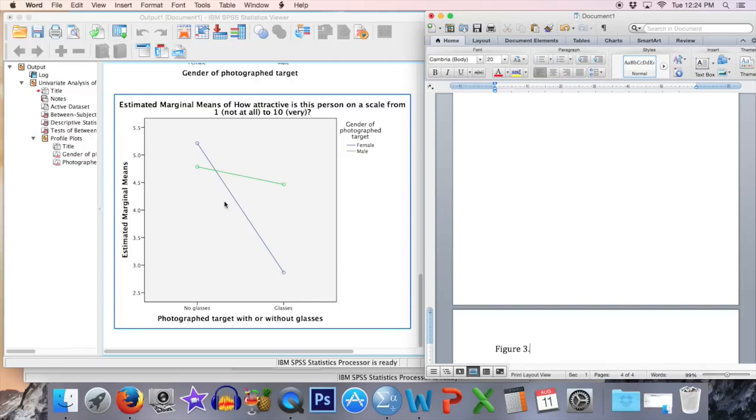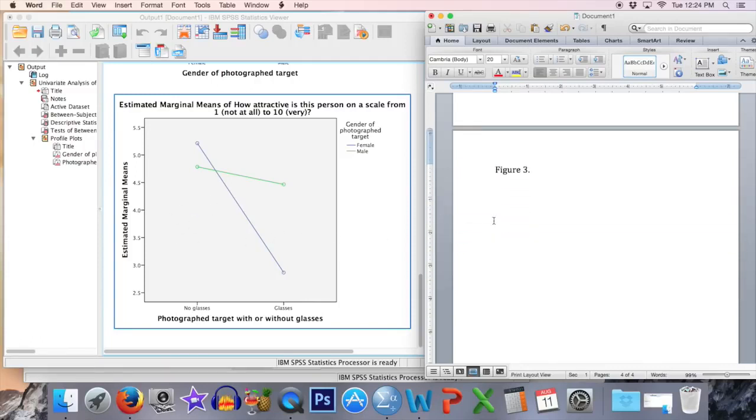So since we already have the line graph, let's go ahead and do this one first, and then we'll do the other two. So we're going to give it the label figure 3, and right here we'll say what it is. It'll be interaction between target gender and whether or not target was wearing glasses on perceived attractiveness.